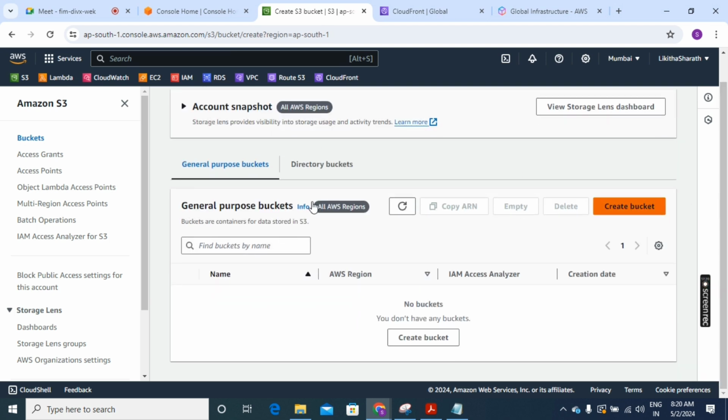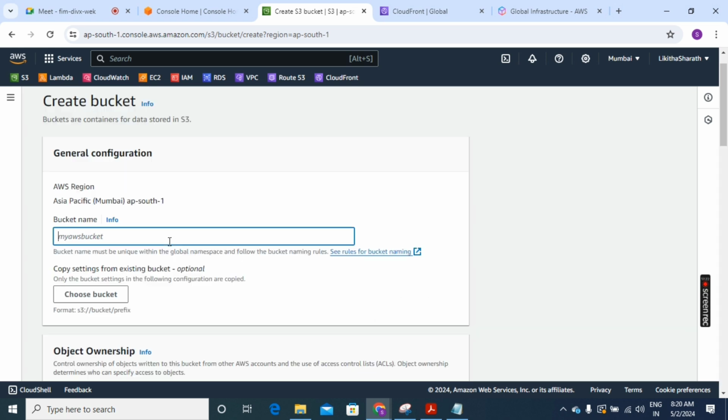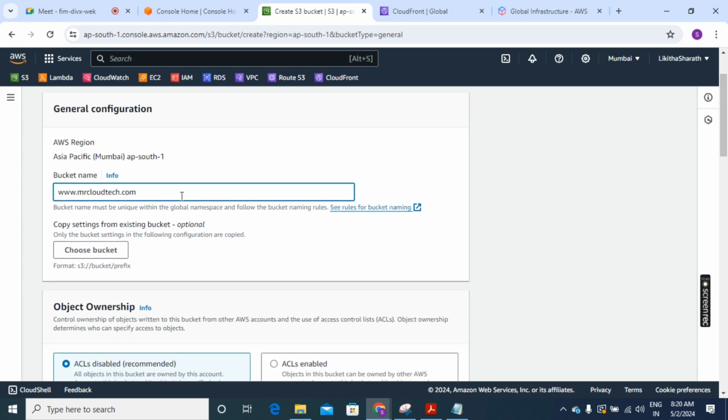So let me create a bucket, www. Okay, let us see whether this name is available or not.